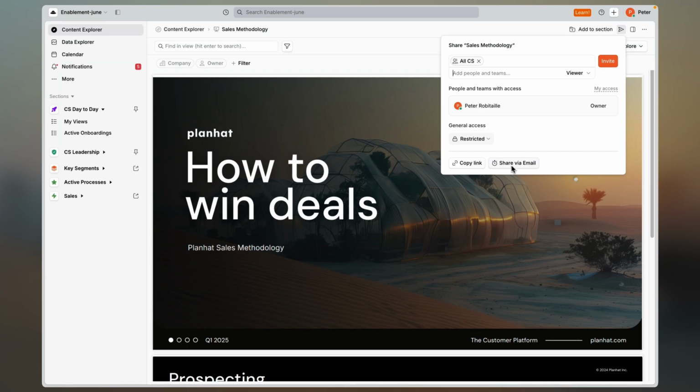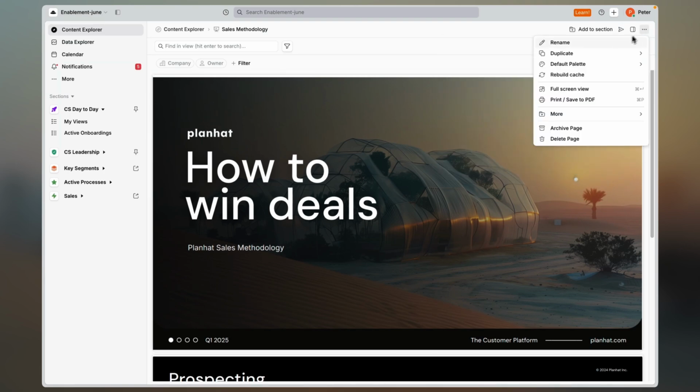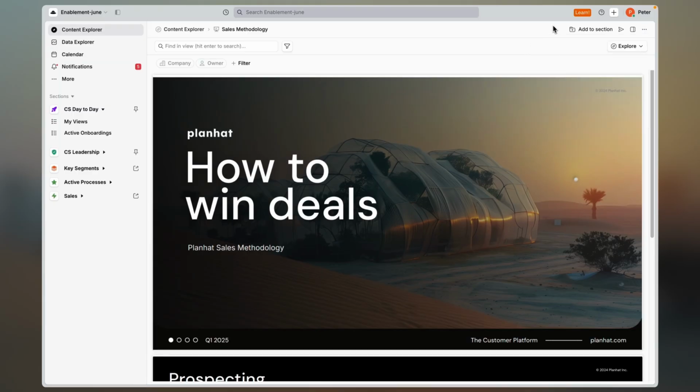In presentation settings, you'll find additional options, including the ability to submit your deck as a global template. So if you've built something great, we'd love to see it. Submit it for review and help us grow the template library. Now you know how to build a presentation in Planhat. To go deeper into individual widgets, check out our other content in the How-To Library.